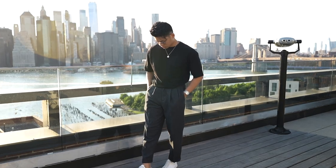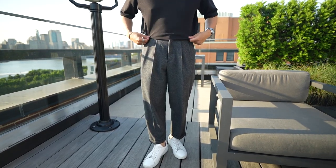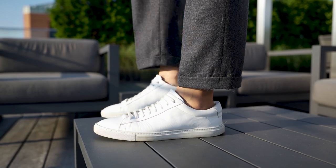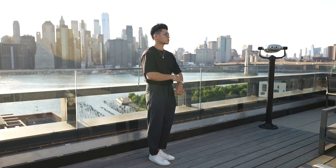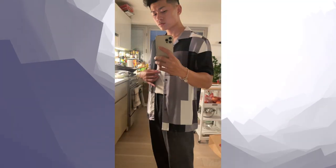For this next one, we're taking the smart minimalist route. Another oversized Uniqlo Aerism t-shirt — get yourself one, it's only 20 bucks. This Aerism shirt is tucked into double pleated trousers from Olive Clothing. We'll stick to the Oliver Cabell white leather sneakers. Instead of a hat, throwing on some facial jewelry and the same Matsuda frames to top off that smart casual look. It's as simple as you can get: trousers, sneakers, shirt, frames, and jewelry. You get ventilation from the cropped trousers and the Aerism shirt, so you'll be good even in this darker fit — though I wouldn't recommend it in super humid or 90-degree weather.